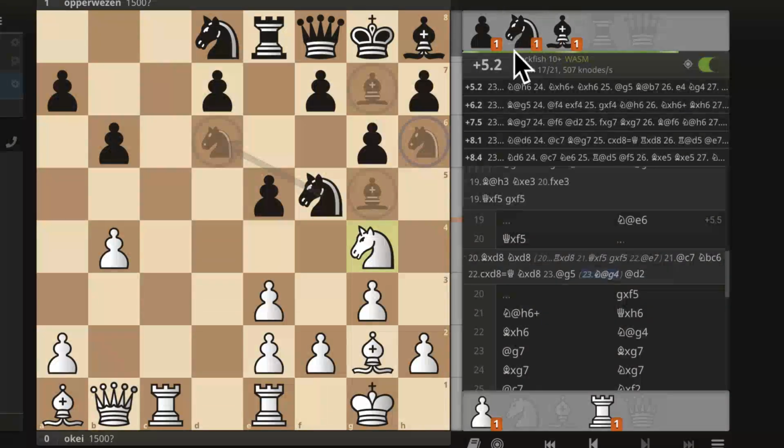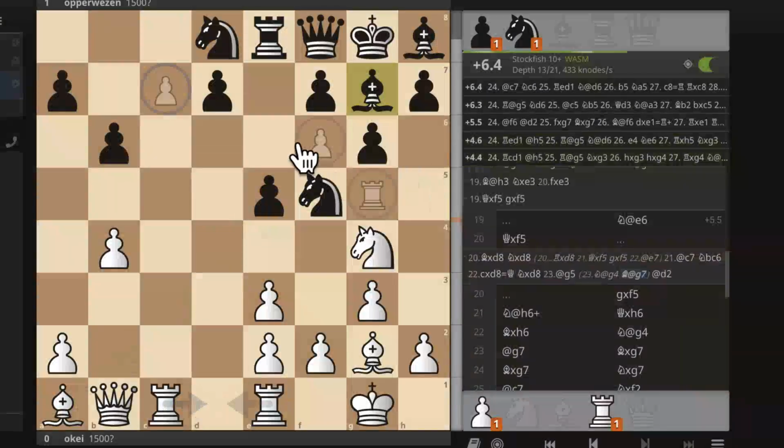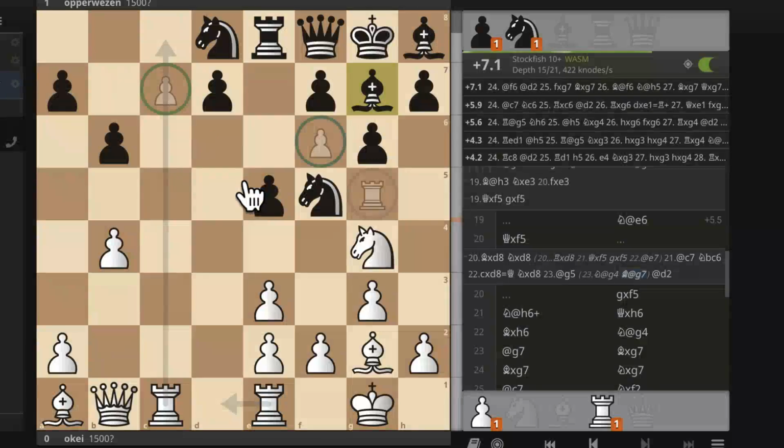So it's thinking knight h6, pawn g5, these sorts of lines. Or bishop g7, pawn f6, pawn c7 is also an idea. But pawn f6, I think, is nasty.